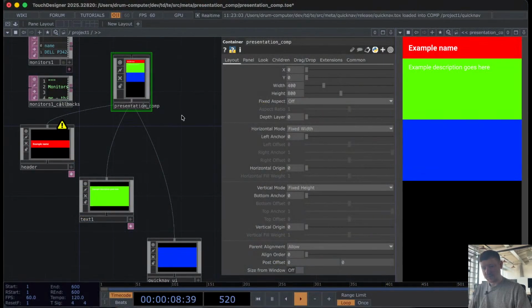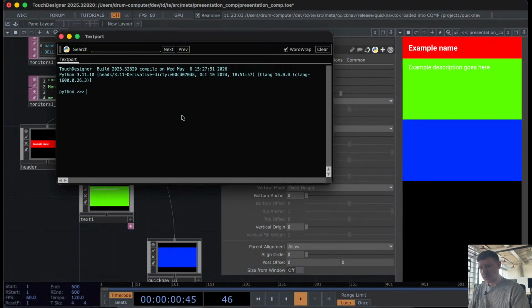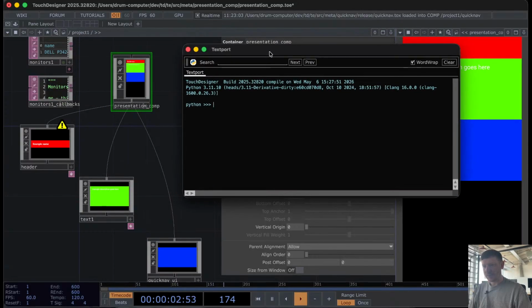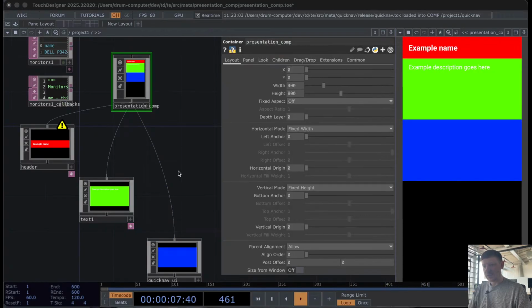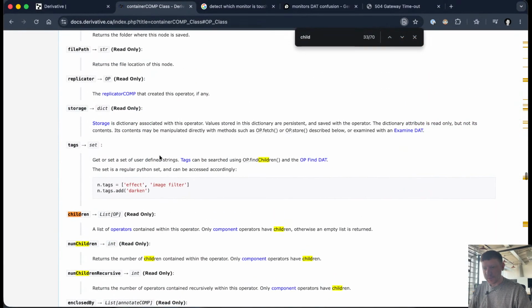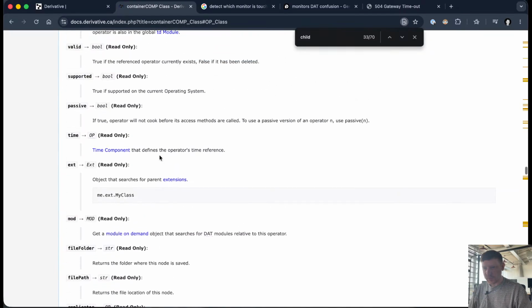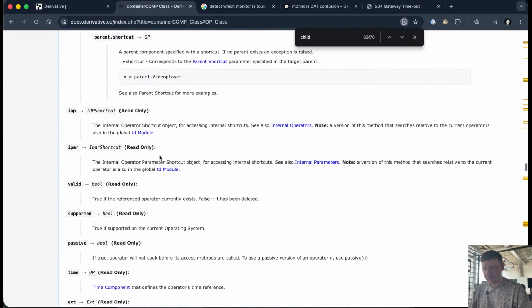So if I'm gonna say op, this guy, dot children, empty list, because it only returns the containers that are within it. But we don't want that. We want something else.